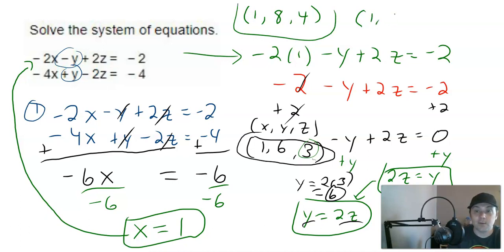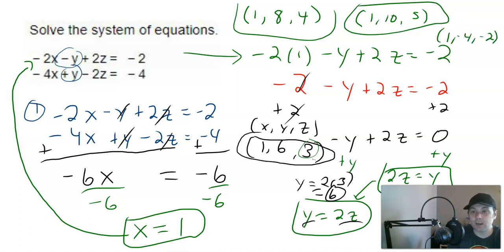And we could generate another one, right? I could pick, not 8, why did I put 8? I could pick 5 for z, and then the y-coordinate would have to be 10. I could pick -2 for z, in which case the y-coordinate would have to be -4, and that's another solution. So I can generate an infinite number of solutions this way by just picking different z-coordinates and then computing the y-coordinate that has to go along with that. And then the x-coordinate's always equal to 1 for this particular scenario.